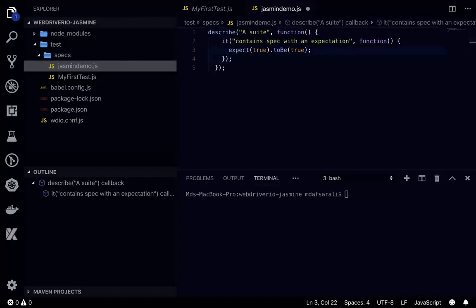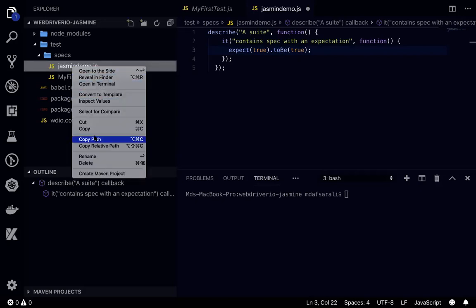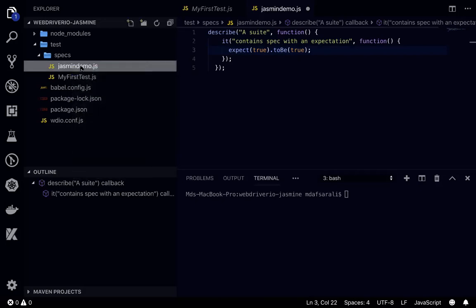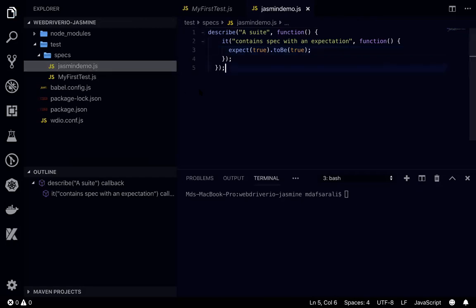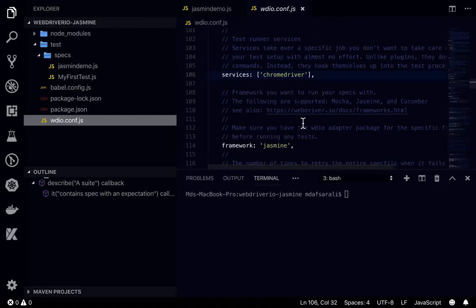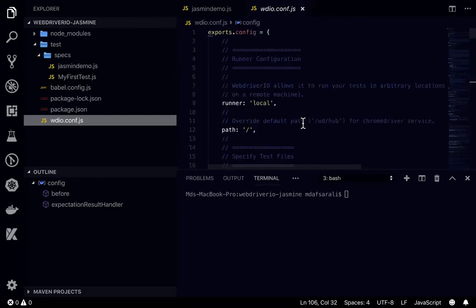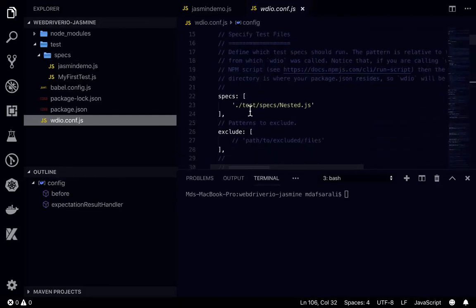So I need to go to my WDIO config file, and there I need to write Jasmine. Okay, I think a spelling mistake, but it's okay for now. I don't want to run my first test because I don't want to go through the first test.